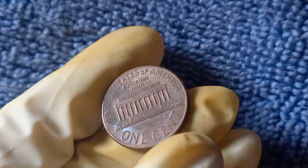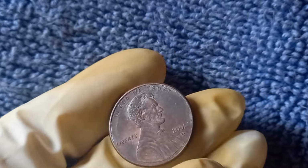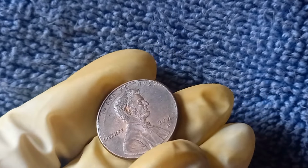Now, most of these pennies are worth just 1 cent, but a few select examples have garnered extraordinary attention and value in the market. So, what makes the 2001 D Lincoln penny worth millions? The answer lies in rarity, condition, and demand. In the world of coin collecting, certain coins become exceptionally valuable when they are found in uncirculated condition or possess unique features. The key factor here is a specific variety of the 2001D penny known as the 2001D White AM penny. This coin features a unique design anomaly where the A and M in America are spaced further apart than on standard versions. This distinctive trait makes it highly sought after among collectors.